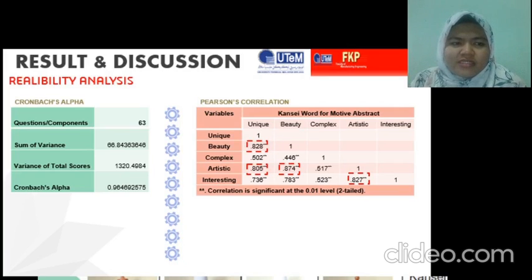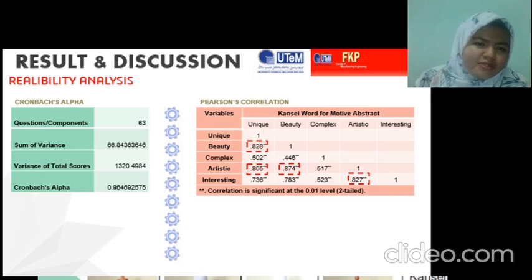And for this Cronbach's Alpha, the values are generally preferred between 0.8 and 0.9. And for the study, the scale of the population is 80 and above, and the Cronbach's Alpha is 0.9, which indicates an excellent internal consistency.